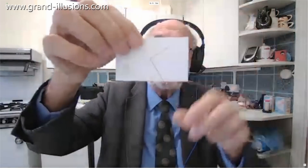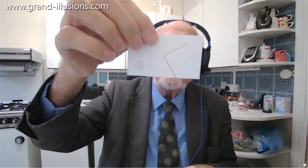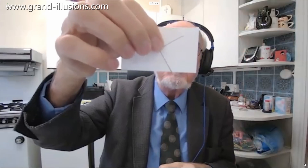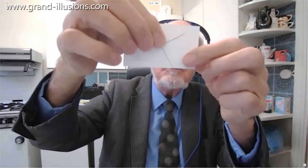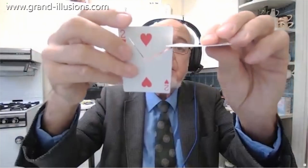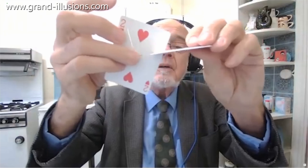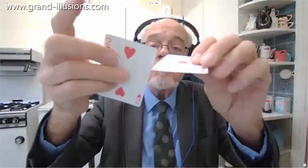I did discover soon after, when doing it first with cards and then with playing cards and business cards, that the cut actually has to be not just a pair of scissors — you've got to go over it with a very very fine craft knife to give it a bit of width. It's got a tiny width, as you'll see in the card version. Here's three cards now which I can assemble, and these cuts are made such that when I put a card through it, it won't bend it around, because the thickness of that cut is the same as the thickness of the paper, so it doesn't disturb it. It's a pretty easy thing to do once you've practiced it.